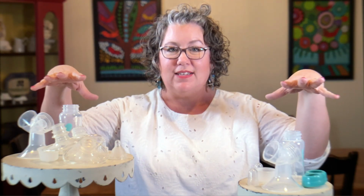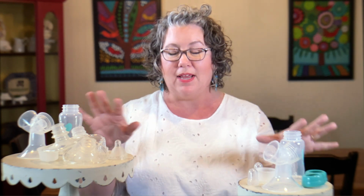Now that you're ready to sanitize your pieces, the first thing you'll do is get a large pot of water. Then put all of these pieces into the water and put it on the heat. You'll want to bring the water to a full boil and then set the timer for 5 minutes. While your pieces are boiling, grab a long spoon and give it a stir every few minutes. The point of stirring is to make sure all of the pieces have a chance to be submerged into the boiling water.